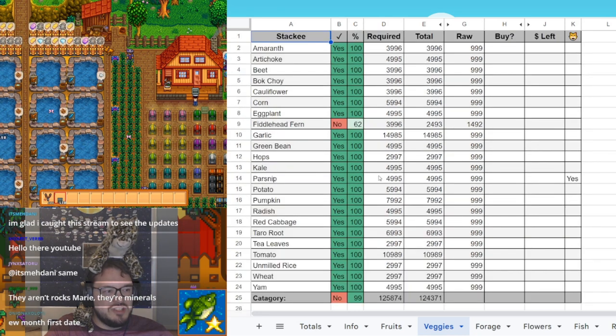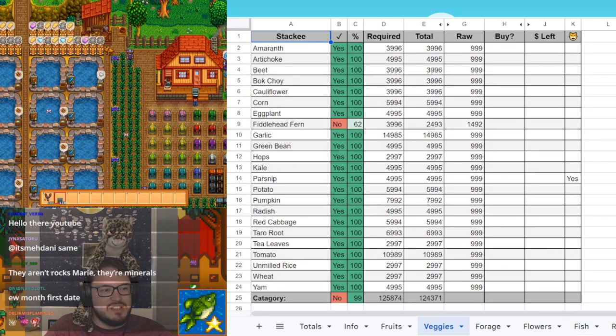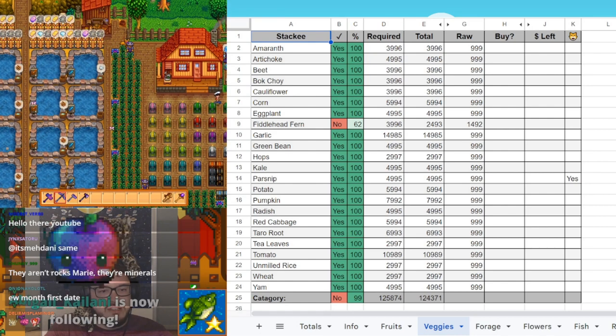So the only thing in veggies that isn't done is the fiddlehead fern. So let's go ahead right now and check out what we got there.